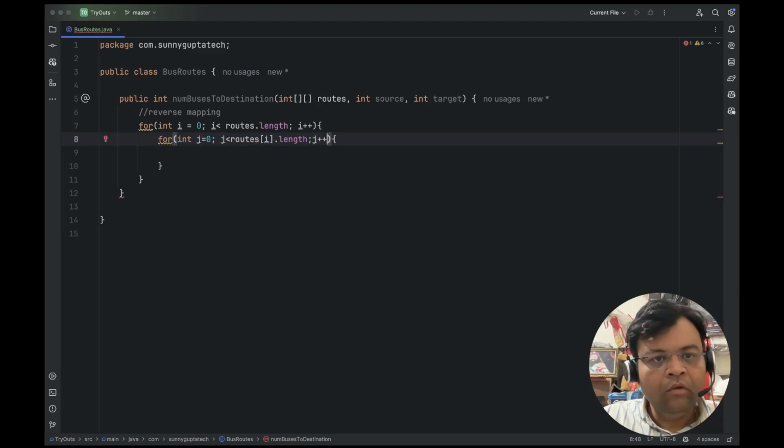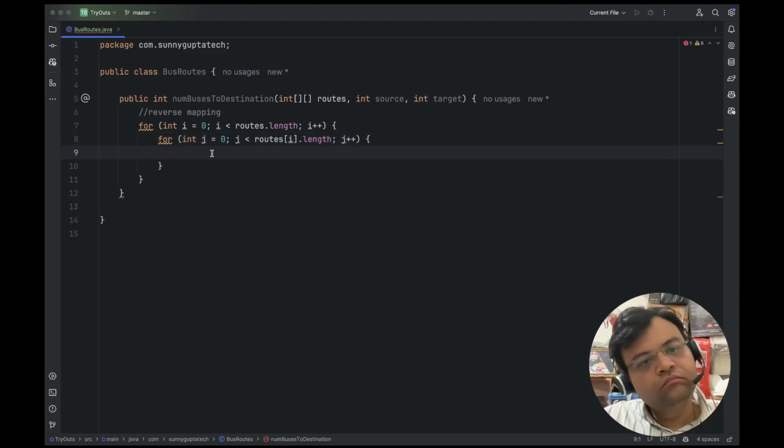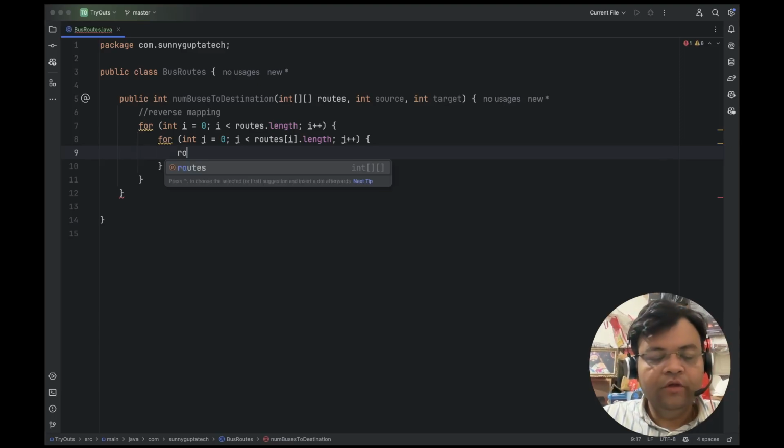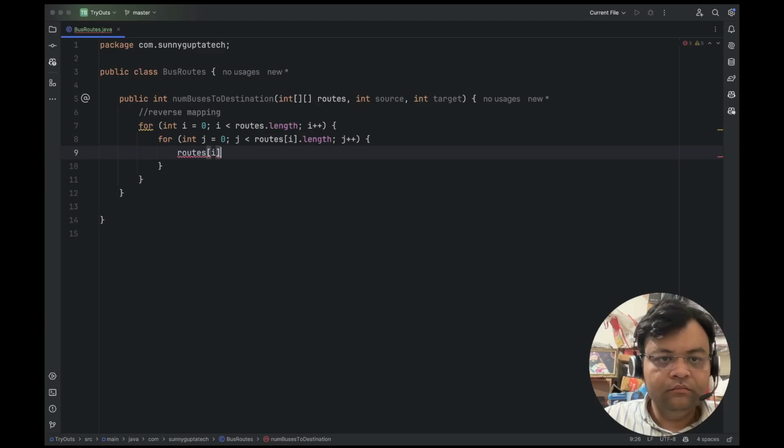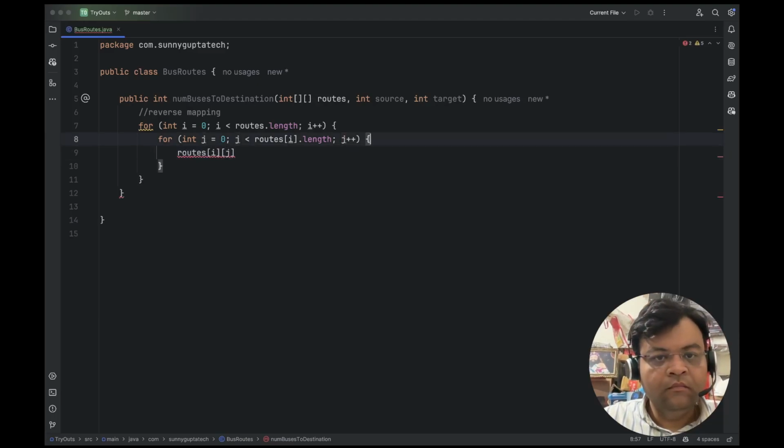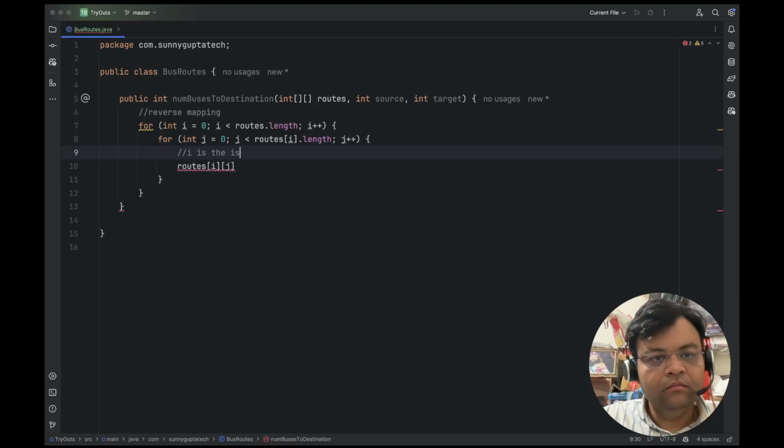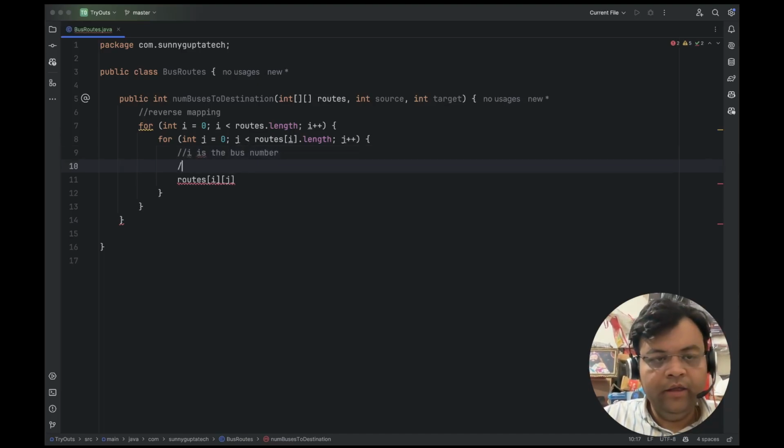Now I can say, if I go to routes[i][j], i is the bus number and routes[i][j] is the bus stop number to which bus number i goes to.